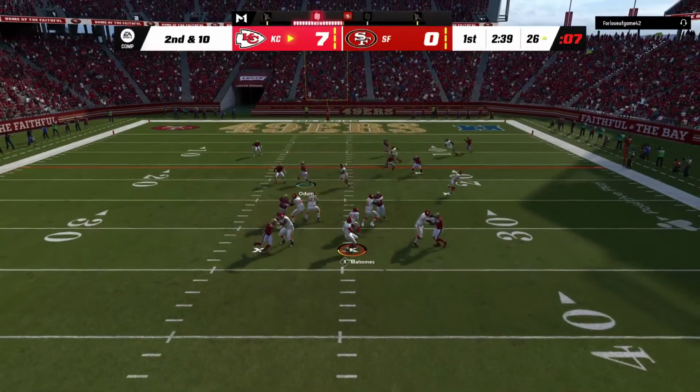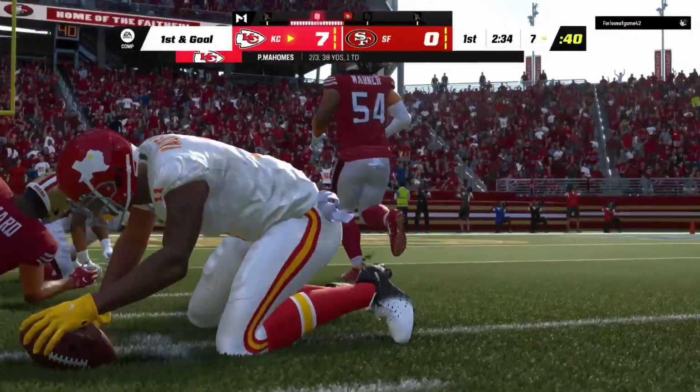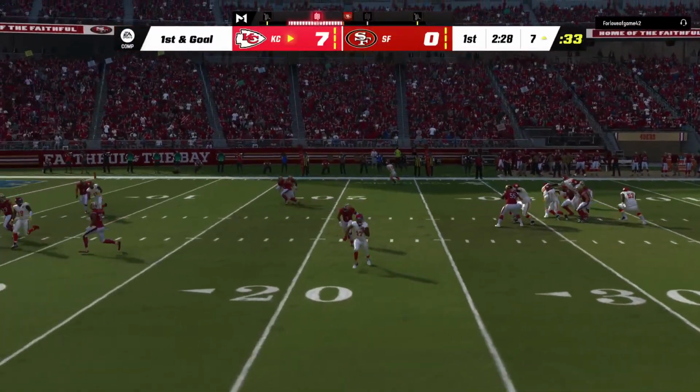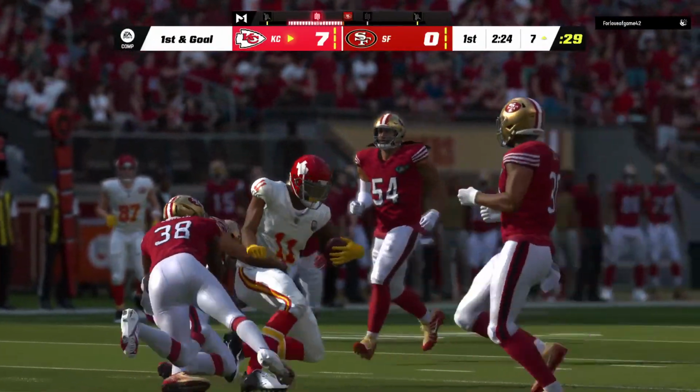Now Mahomes. That ball is caught. Marquez Valdez-Scantling, and brought down, but not before they get it inside the 10 to the 7. That puts them in excellent position, 1st and goal after a gain of 19.